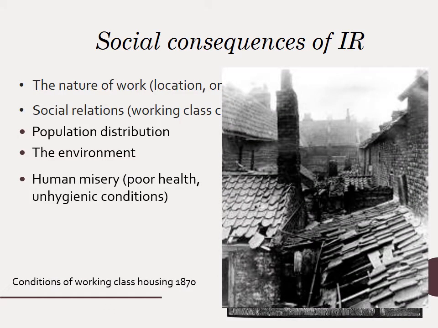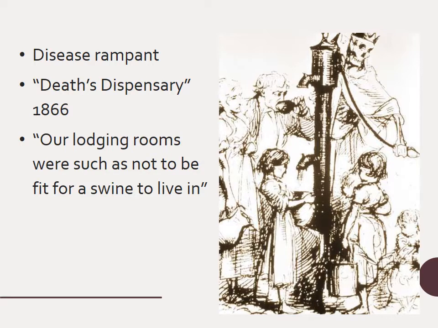Here's a picture so you can see these buildings in the 1870s. And this would have been par for the course. The people who owned these buildings were not concerned with upkeeping them at all. But there was so little housing, people had no choice but to continue to live in these conditions. A lot of places had no yards, no toilets, no running water, and either a sewer running through the middle of the street or a common toilet area shared by a whole block.